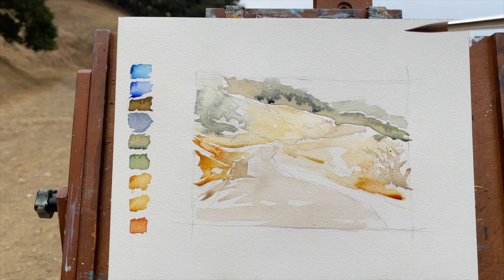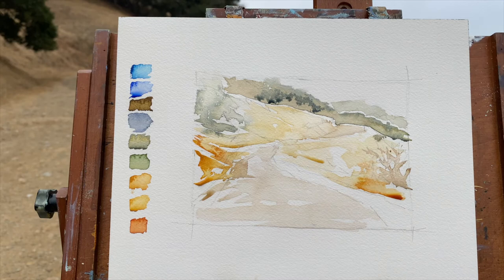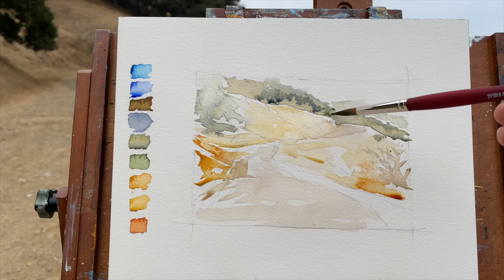I'm going back in. You saw I did that underpainting, and I'm just going in to add a little bit more variety in this background with my detail brush. I'm going to add more raw sienna to that, and this will give me a variety in tone. Actually, I might put some green in here. So here I've got a mixture of the Windsor blue and the raw sienna, if you wanted some very light green tones along this tree line.